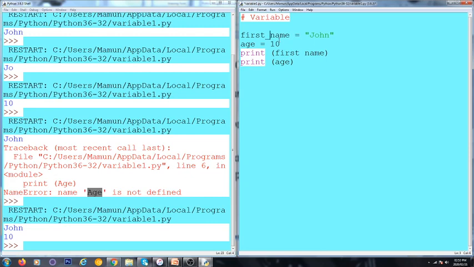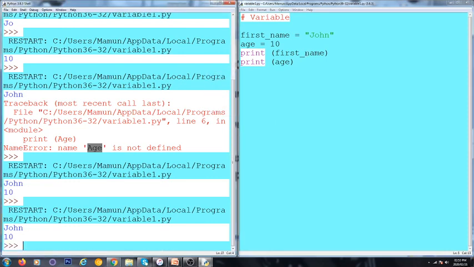It's absolutely fine. If you use the underscore here, it's fine. You run the program, it should be fine, but you must not use the space. Or you can use the camel case. Camel case means the first word is all lowercase, the second word's first letter will be capital and the rest of them lowercase. If you have a third word, the first letter will be uppercase and the rest continue the same way.